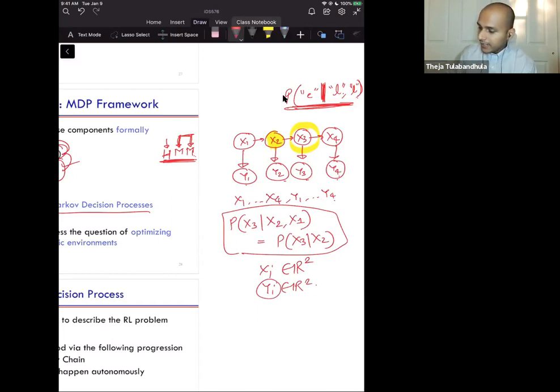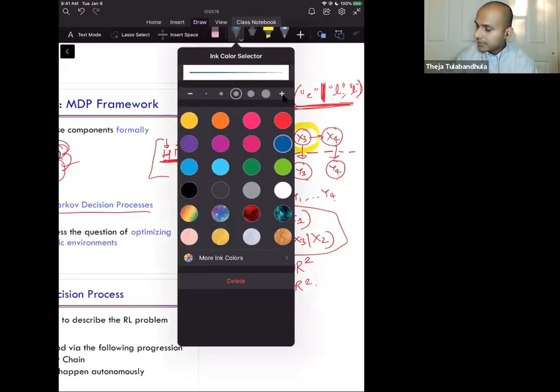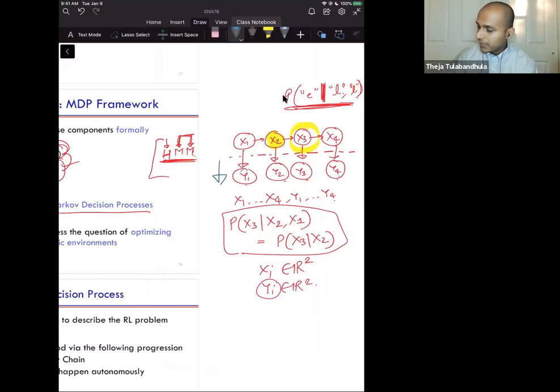Now, the hidden part comes in where the model says that you have this bunch of random variables, but the only thing that you observe are the random variables below this line. So these are the only variables you observe. You only see y1, y2, y3, y4, which are the sensor measurements. You actually don't see where the true position of the car is. So in that sense, it's a hidden Markov model. What is hidden is x1, x2, x3, x4, because they're not observed, and those random variables follow the Markovian property, which is this. That's a hidden Markov model.